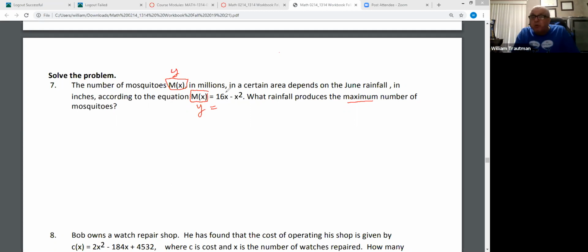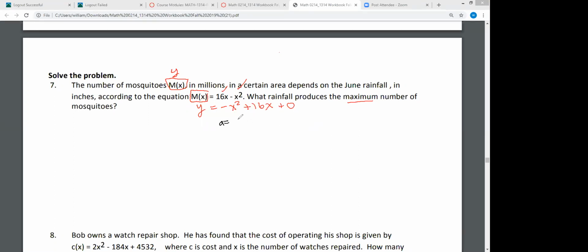And I'm going to put this in order, from the way we're supposed to have it in the quadratic formula. The x squared comes first, negative x squared plus 16x. Do you see? I'm just putting this first because the x squared always goes first, and then the x, and then there's no number after it. So I'm just putting a 0 just to show you. This is how we write a quadratic. So A equals, what does A equal?